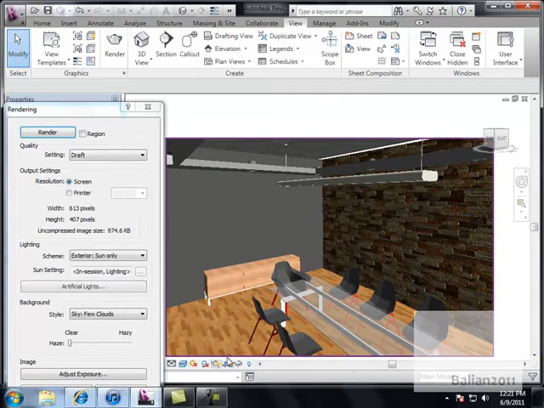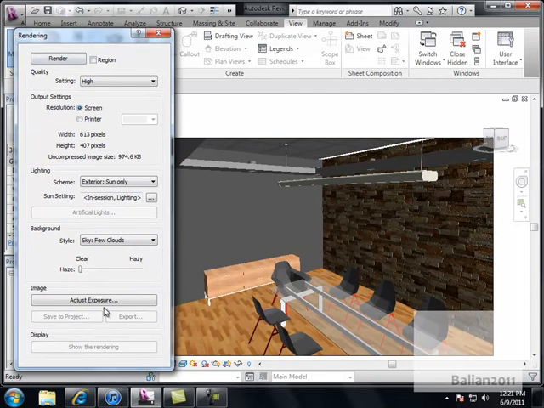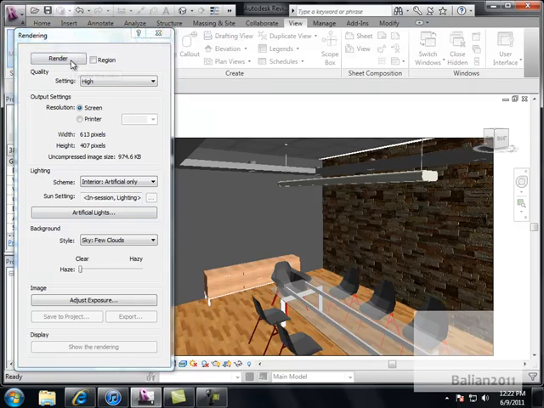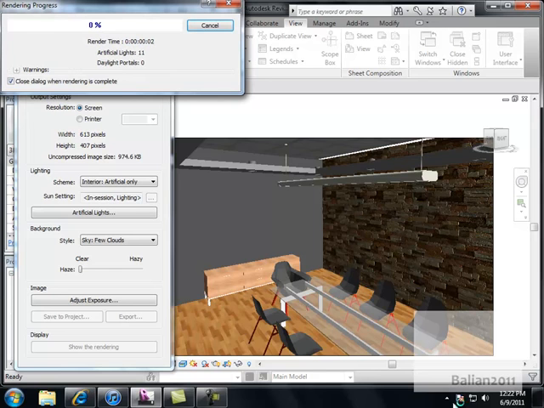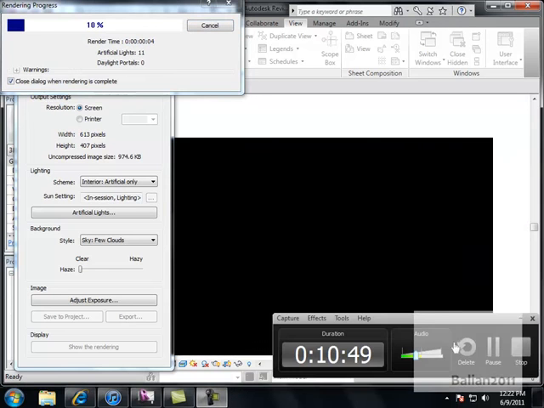So let's do a better rendering. And I'm just going to go to high. And I will pause. You know what's funny? It doesn't remember the last setting. You got to do it every time. In Macs and other applications like Flash, you create a setting and boom, it remembers it. But that's okay. So let's pause again, and this will take another second.